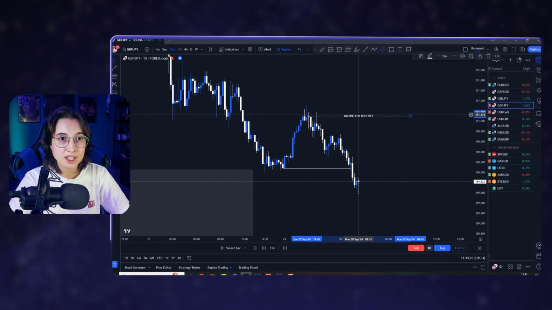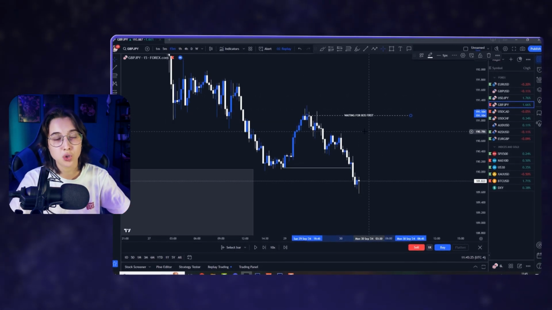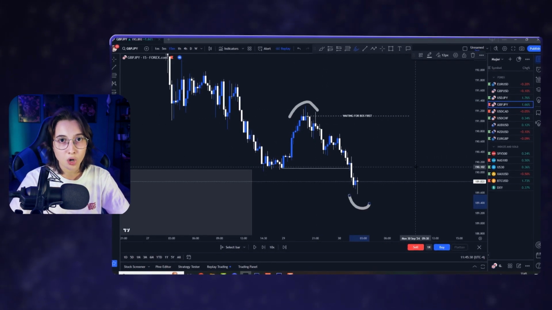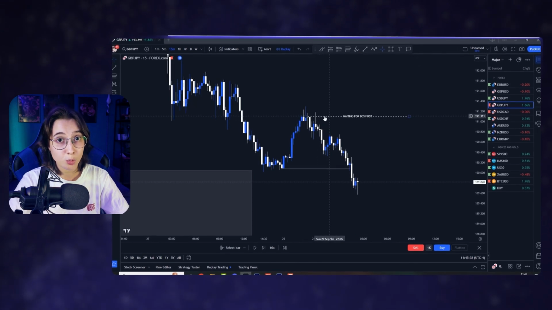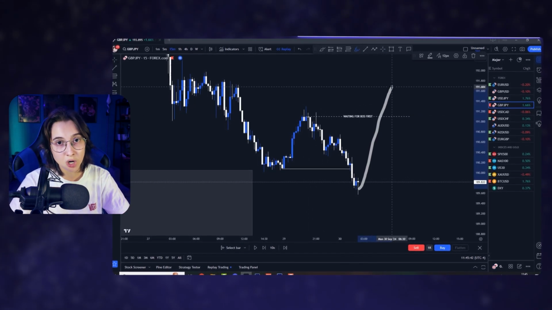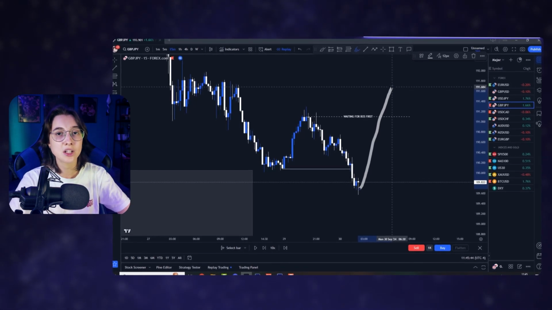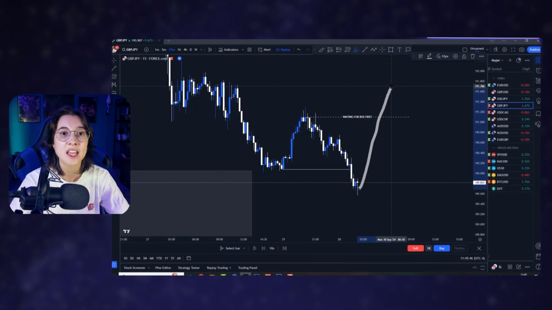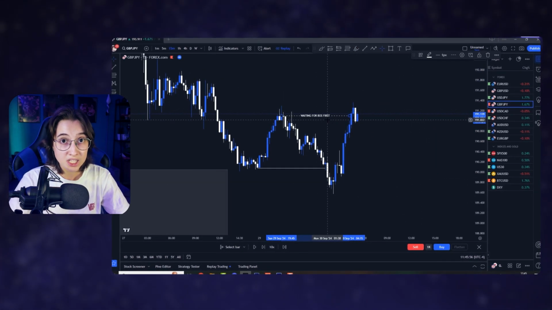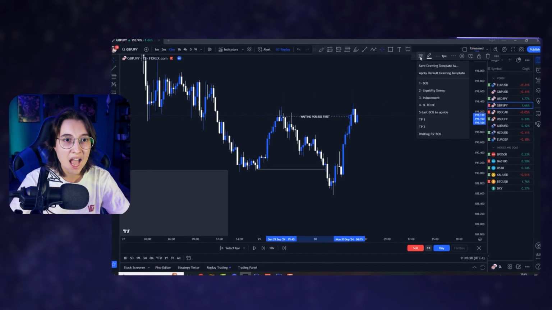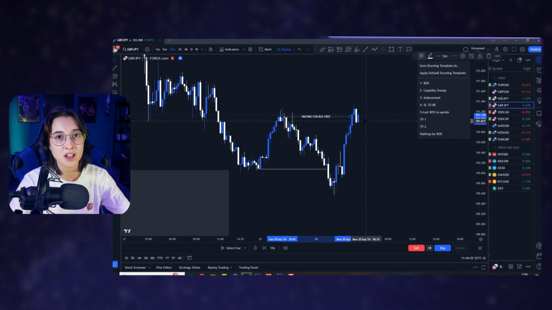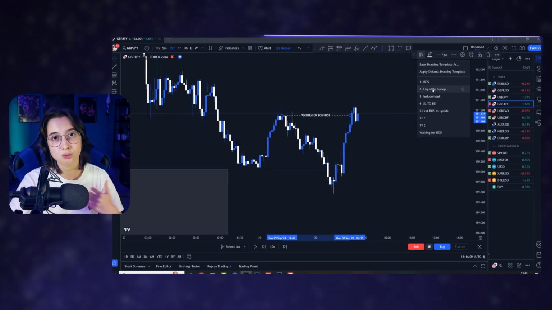So this is the high right here that we need to break according to my rules, and this is the range that we are working in right now. If we have a break of structure of this high, we're going to experience a change in the market direction, and this is our signal, our confirmation that we can then continue and look for a buy. So bam, the price broke the high completely, and as you can see, we closed above the previous break of structure, so this is a valid break of structure according to my rules.